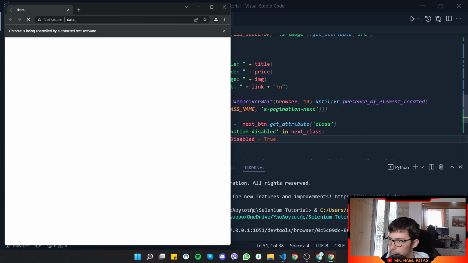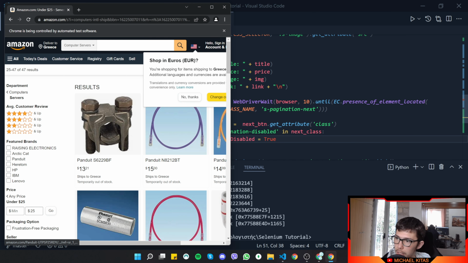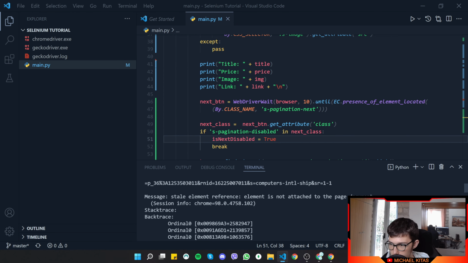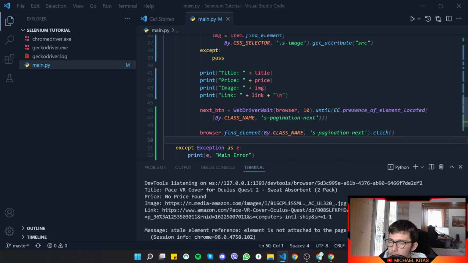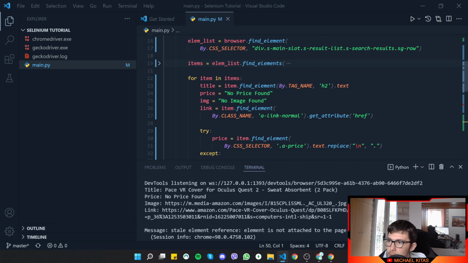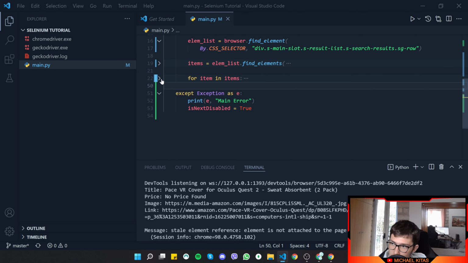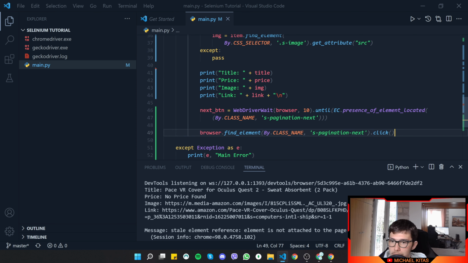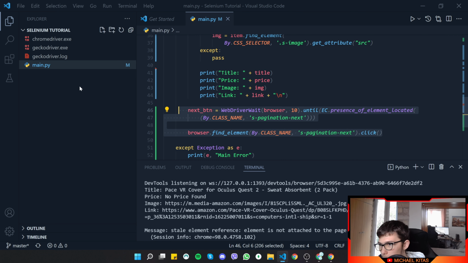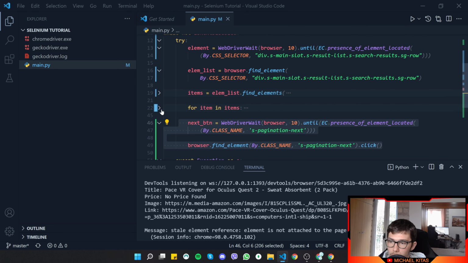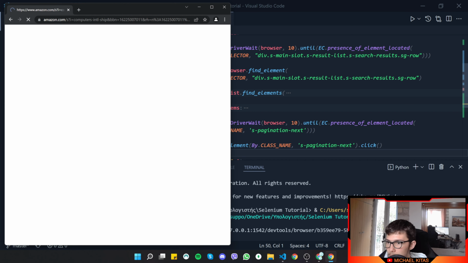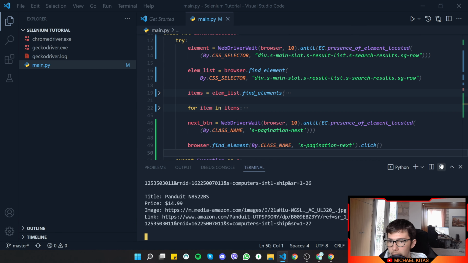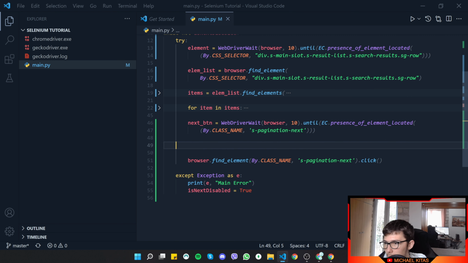So let's rerun it, and it will normally go to the next page, but we got an error. So let's see what that is. Element is not attached to the page document. Okay, so I found one big issue we have right now. What we actually did is, for each item, we went to the next page. So I will do shift and tab and push that outside. So after we get all the products, then we want to click next. That's probably one of the huge errors we had. So let's try it again. Okay, now we get the old error we had, and now let's put back what we added.